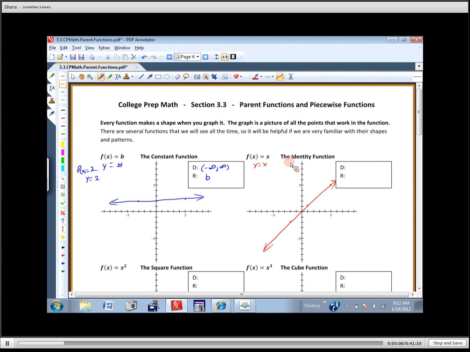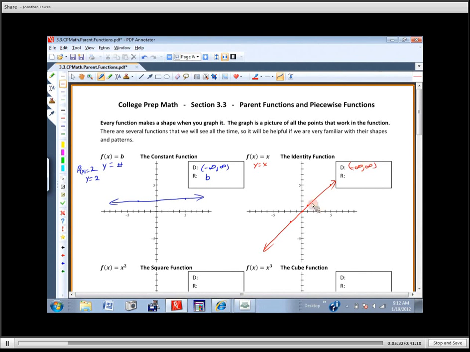Anything you want, right? And you know that because it doesn't have any one of those three issues. What are those three domain issues again? Okay, can't take the even root of a negative, can't divide by 0, and can't take the log of a negative or 0. So if it doesn't have any division, even roots, or logs, we know we're probably in pretty good shape, at least for now. So the domain is from negative infinity to infinity. You can plug in anything you want.